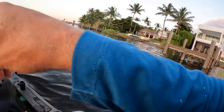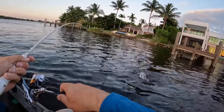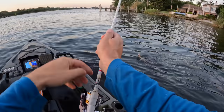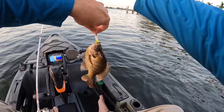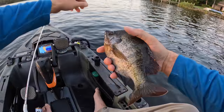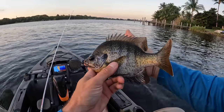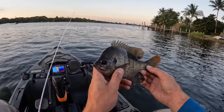Fish right there behind that dock post. This one may be a little better than the last one I hooked and lost. Oh my gosh, look at that folks — that's one of them giant bluegill. That's one of them old copper-nosed bluegill. That's a nice bluegill. I know it seems silly, me coming all the way from Tennessee down to Florida — a 12-hour drive — but I'm pretty dang excited over that bluegill, man. That's awesome.